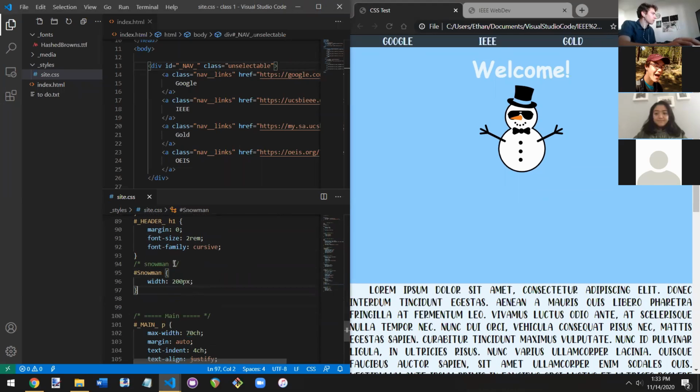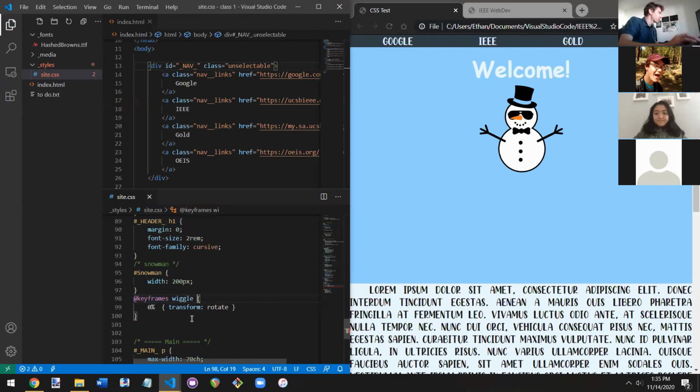So let's make a new animation. The way that we define an animation is with keyframes. We want this snowman to start out rotated 20 degrees this way, and then after a little bit of time, rotate back this way, and then rotate back again.